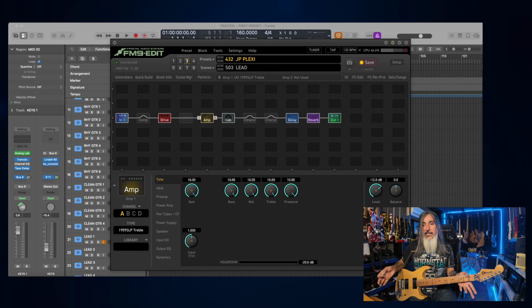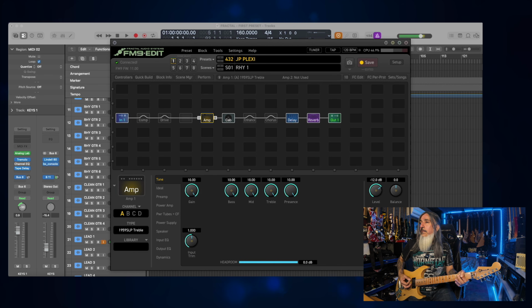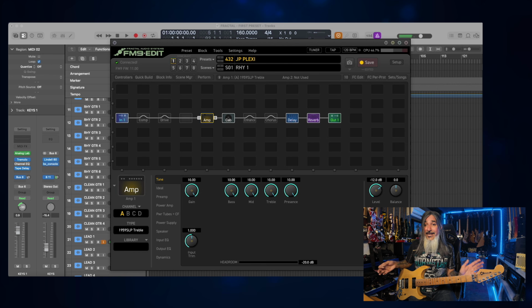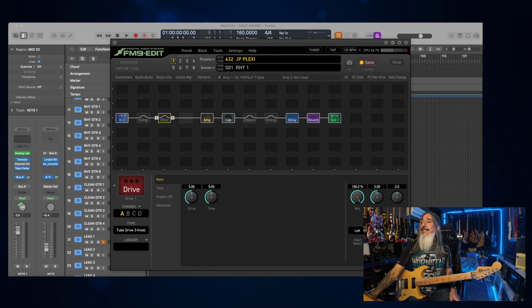One thing I did notice was that Rhythm 1 sound is a little bit loose and flubby. Although it sounds good in isolation, I have a feeling that it's going to get a little bit lost in the mix when I try and record with it. So I'm actually going to add a drive pedal right at the beginning here. So I'm going to do this on another channel. I'll go to channel C so that I can add a different drive pedal in.